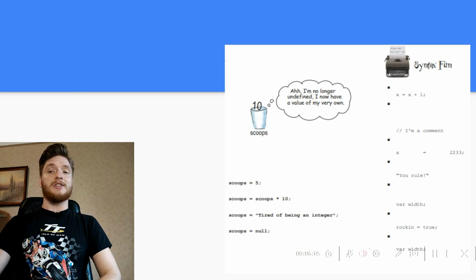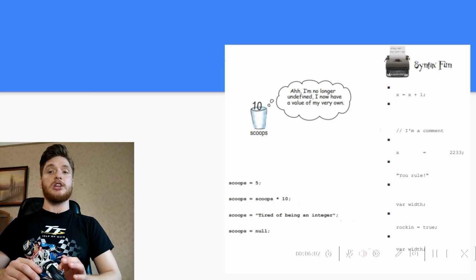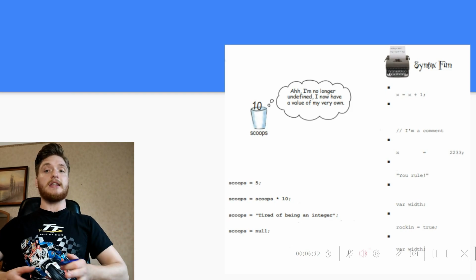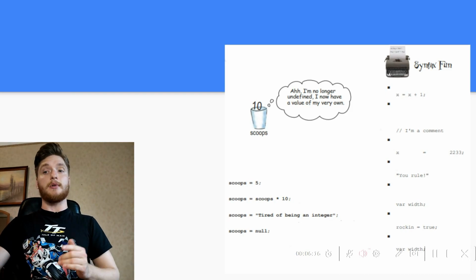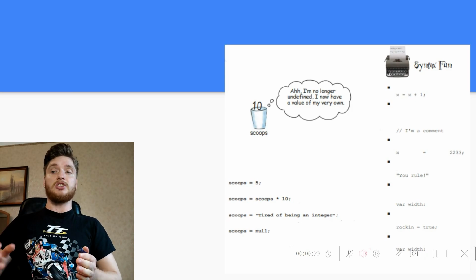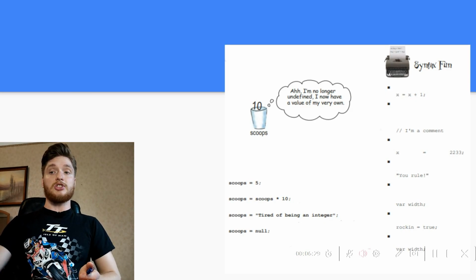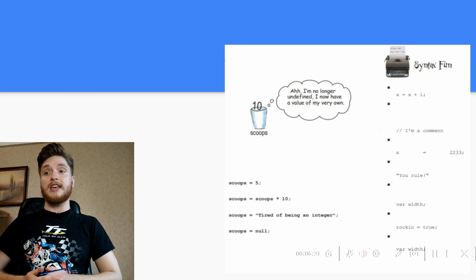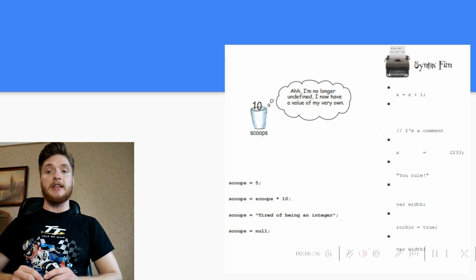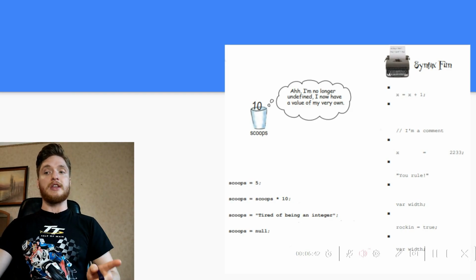Of course, once you have a variable created, you can change its value at any time, or even change it to a value that has a different type. Here are some examples. We can reset scoops to another integer value, or even use scoops itself in any expression that changes its value. In this case, scoops will be 15. Or we can change the value and type of scoops, in this case, to a string. Careful! This could cause big issues in your code if you're expecting scoops to be a number. More on this in a bit.